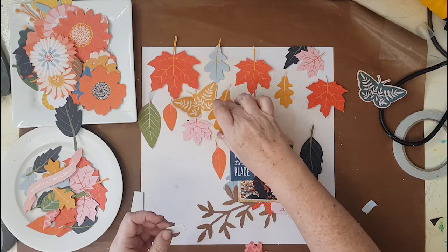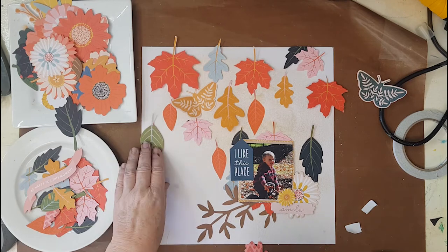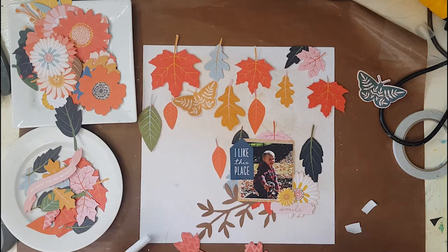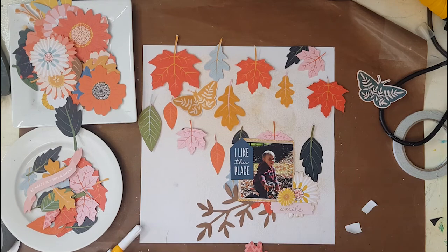I'm really not sure how old this photo is. He's very young there. This was a photo that was in my photo box. It's not online, it's not in digital form, so I have no idea when it was taken. I'd have to go back probably into old USB sticks and maybe even CDs to see how long ago this was, but he is very young.